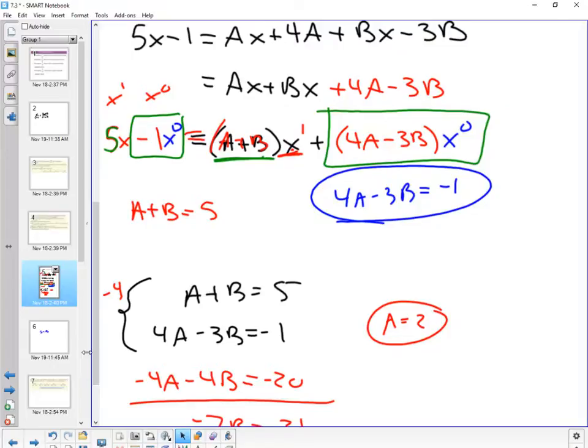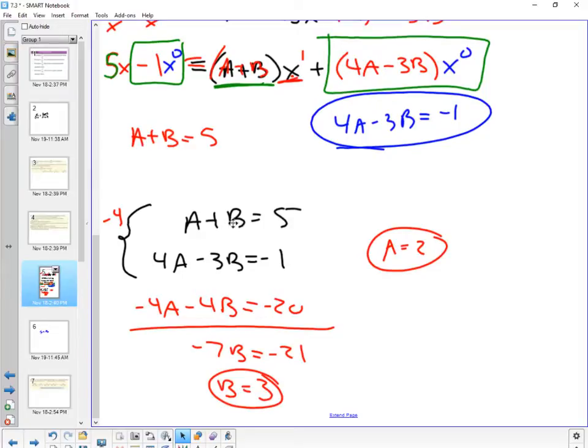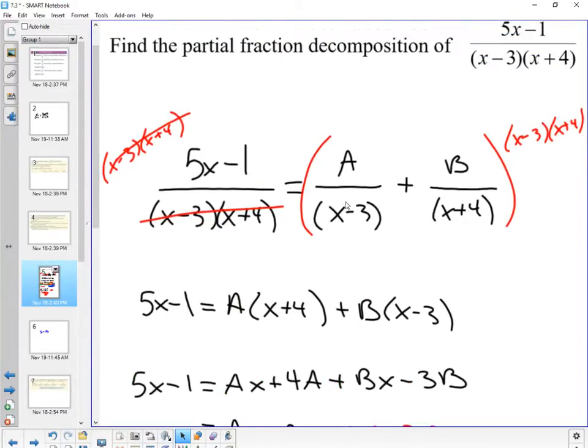B and A? Okay, that's what we're getting to. So what we did, Sonny, is we took those two equations we came up with, and we solved the system. We found that b was 3, and if b is 3 according to this equation, then a has to be 2. Are they like coordinates? No. Well, remember at the beginning what we did? So a goes here, and b goes there. We're done. So what was a? 2, and b is 3. So what we're saying is, these two were the original fractions that got added to make that.